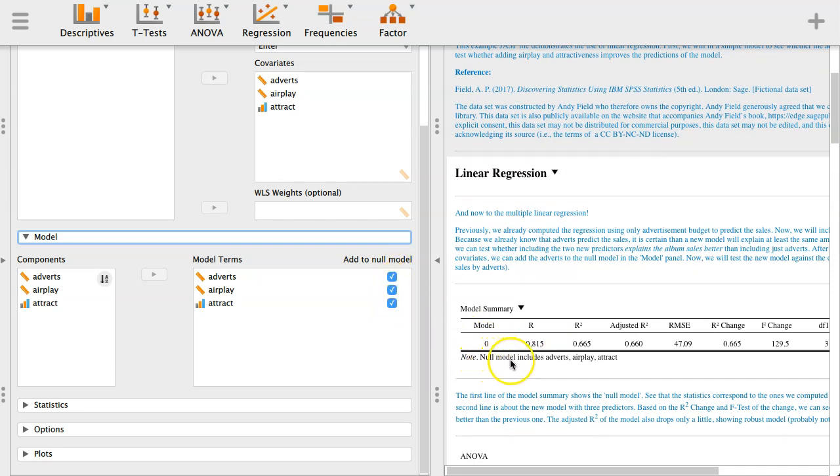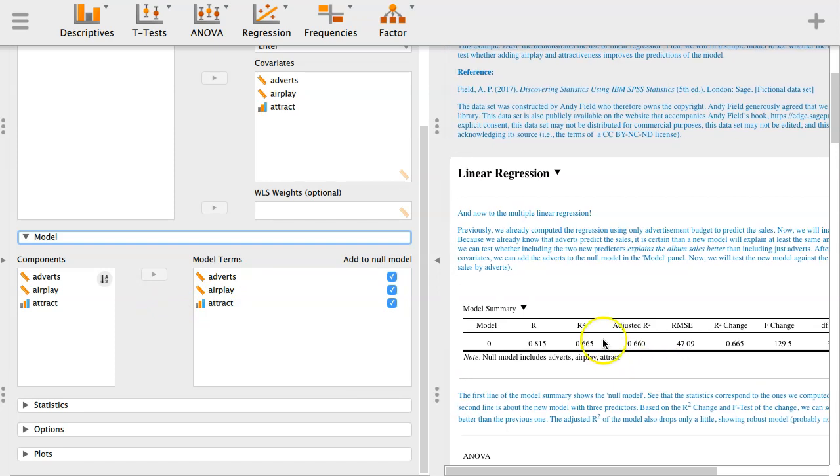The null model includes adverts, airplay, and attract variables. What this is telling you is the basic model statistics with having all three in the model at the same time. But before we go over the output, I want to finish with the options here.